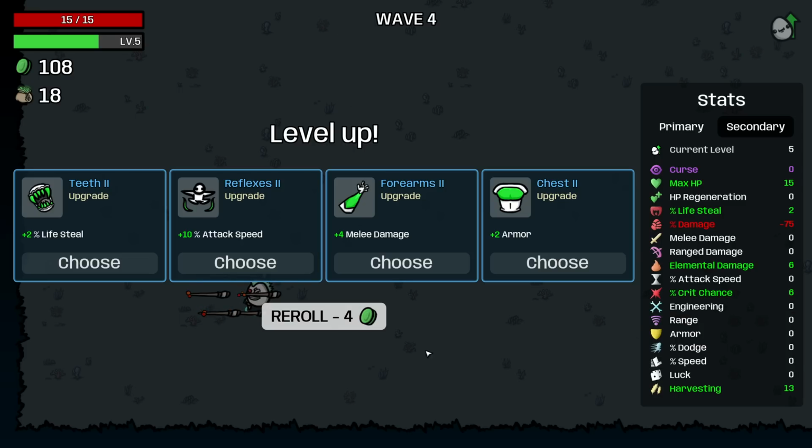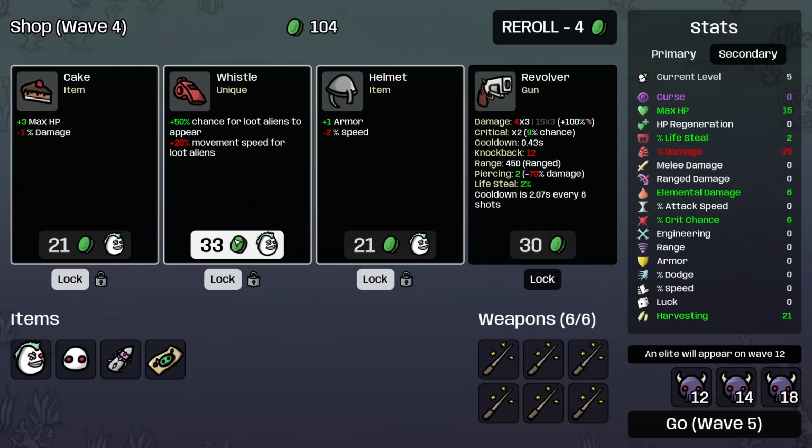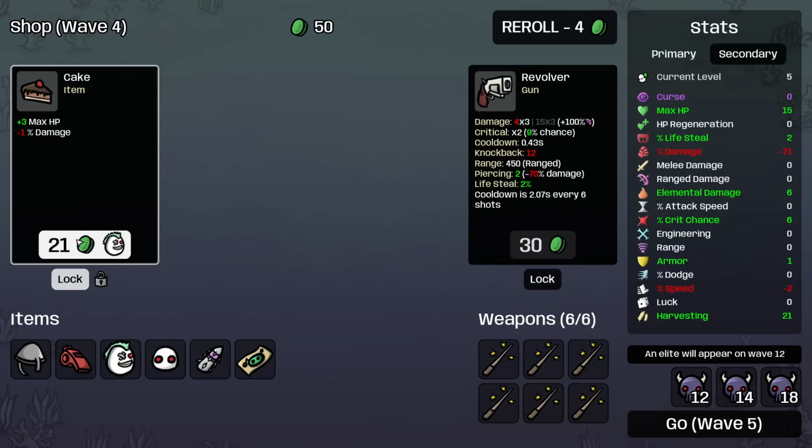I'm going to roll here. I'd really like to hit harvesting, because that will get us to 21 harvesting. And then I'll take the whistle, helmet, and cake for sure.